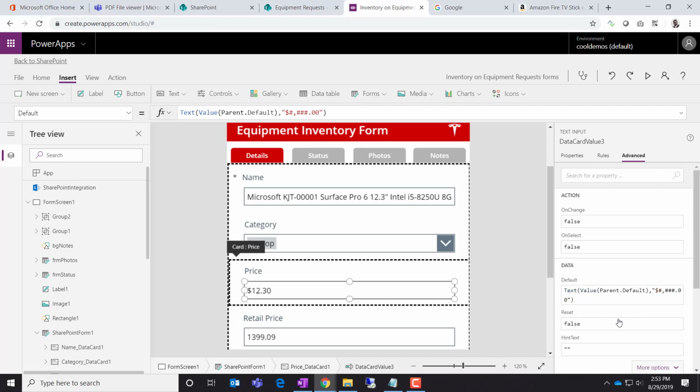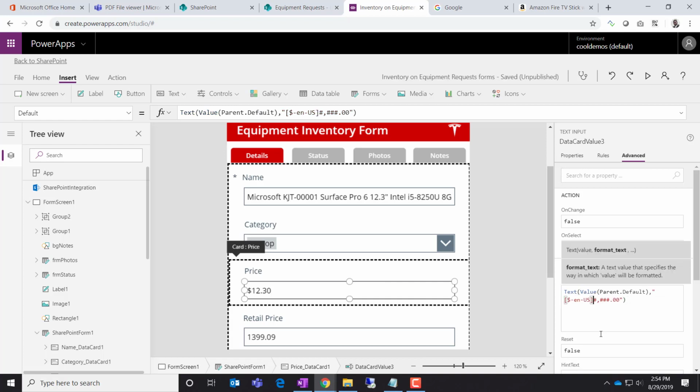Now, why does this work? I think asking yourself why, or understanding why it's working versus just copy and pasting snippets, is critical, because you're going to run into a scenario where you need a different format, right? Or you don't want the $, as you would notice on an order.